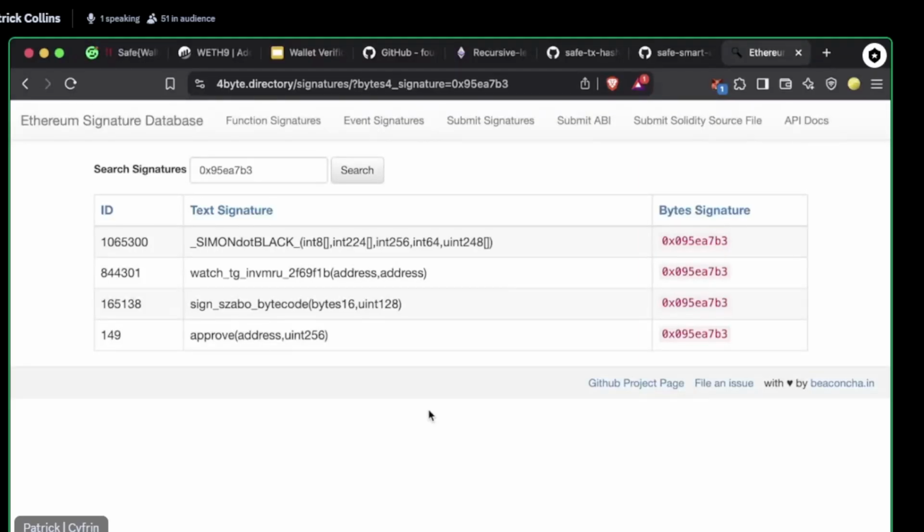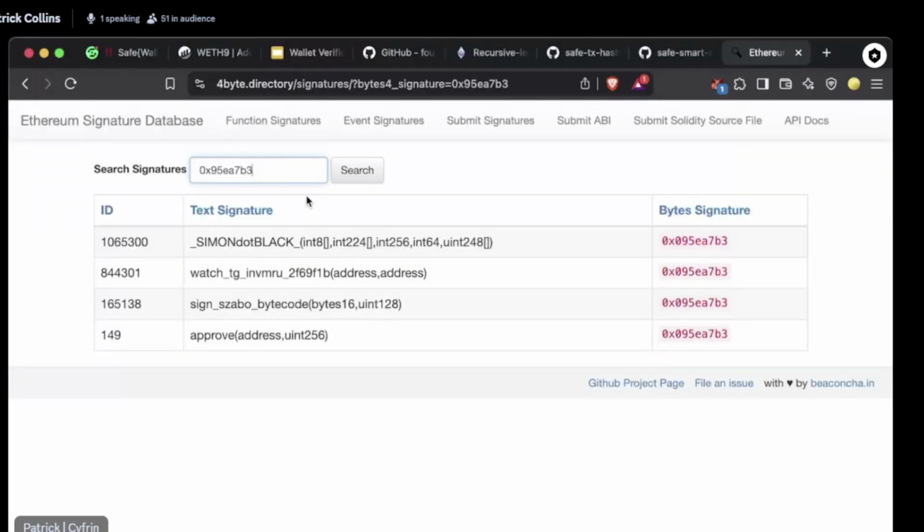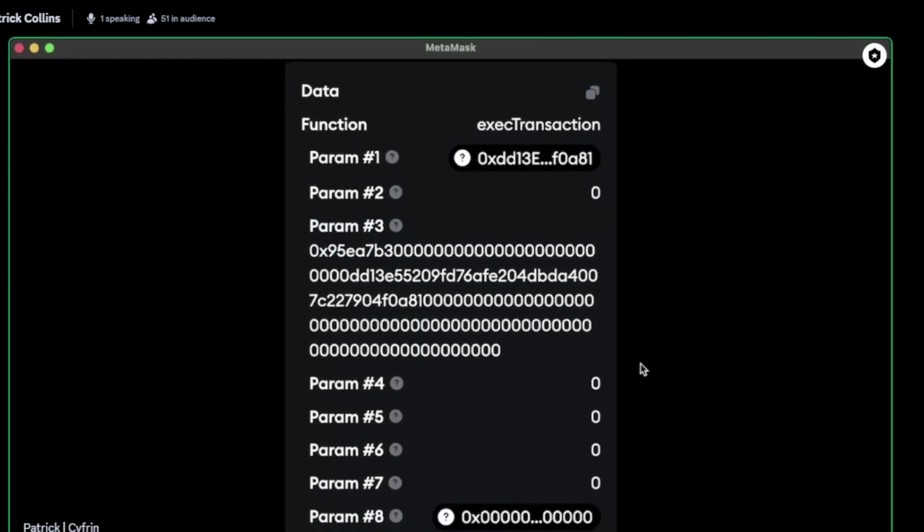Oh, I am calling approve. Oh, that's super weird formatting. I hate that. But fine, whatever.